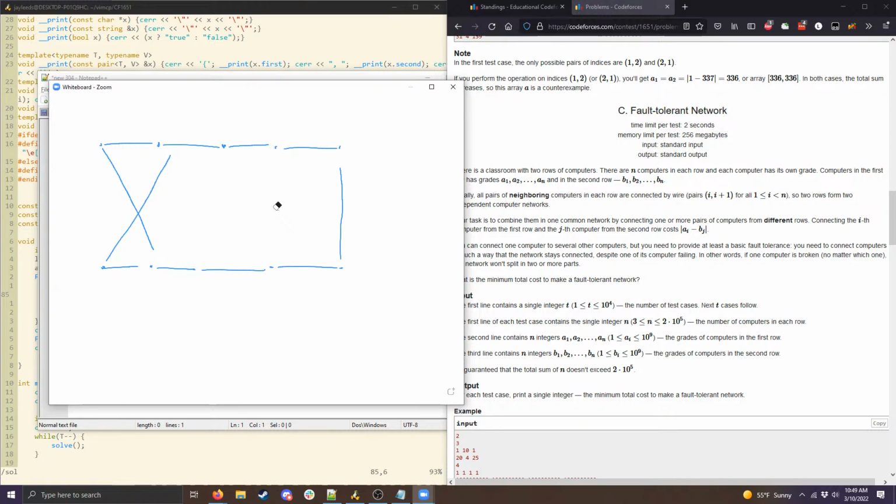It turns out that this condition is sufficient, and the proof is if we were to cut one of the vertical edges, one of the edges between different rows, like this one for example, we're still going to have at least one vertical edge left over, so we can get from this row to this row and vice versa, and it'll still be connected. And if we cut a horizontal edge, then the whole graph is still connected. There's kind of this loop structure where you can go from the left half of this row to the other row to the right half of the row. And so the graph will still be connected in this case too.